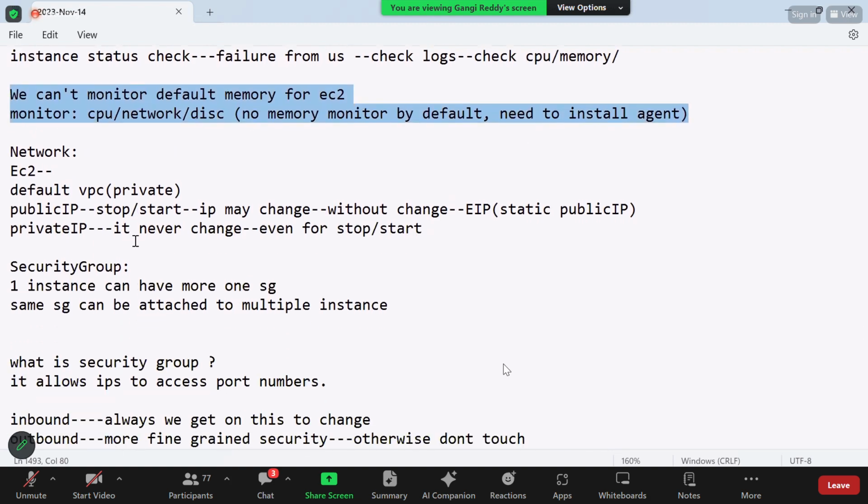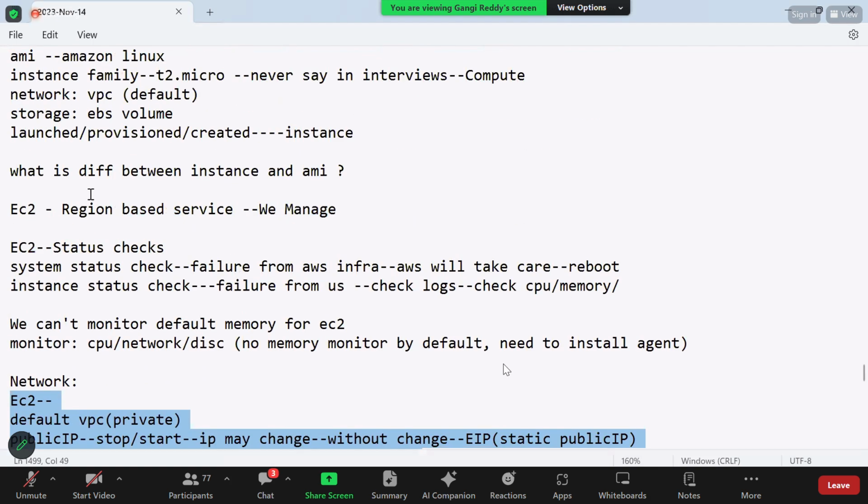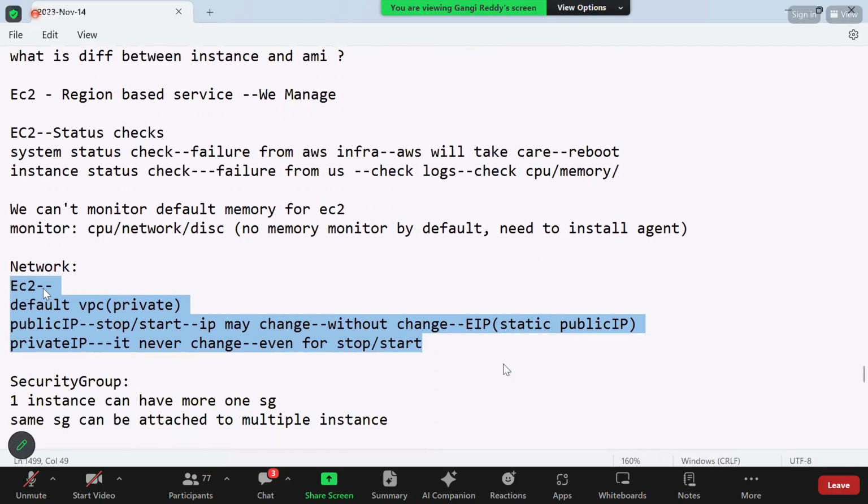When you're creating EC2, if you want access from outside, you need an IP address, a public IP. For now, I'm going with the default VPC, which AWS has already created. In real projects, wherever we work, we don't use this default VPC. That is a security violation. You have to go with your own VPC. VPC is a bit like a mind game, and you have to create a lot of resources. That's why they have already given it to us instead of us creating it. So EC2's core important parts are the AMI and the networking.